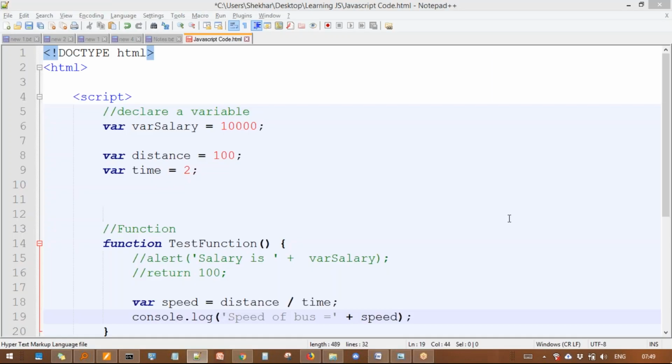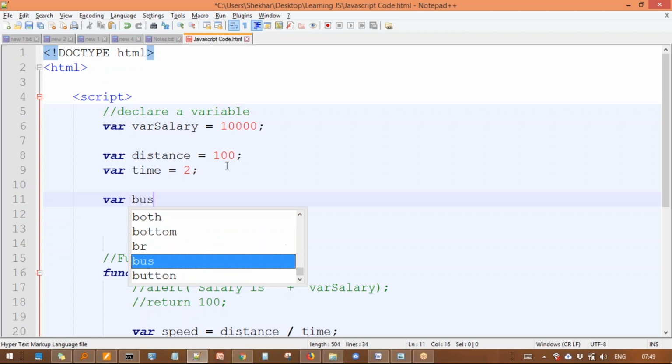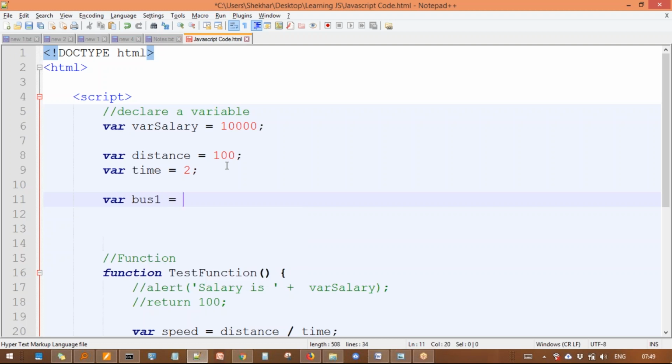Okay, and in the same format you can also do bus 1 is equal to, you can just copy distance and paste.